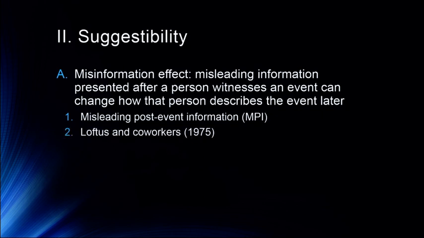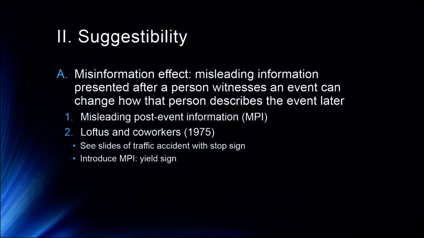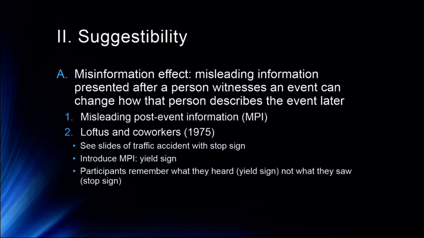And so the work we're going to talk about in general is all conducted by Loftus and some of her co-workers starting in the mid-1970s. And there's a whole lifetime of work here. But we'll start with this study where they saw slides of a traffic accident where there was a stop sign. A little bit of misleading post-event information is introduced. So they ask something about a yield sign.